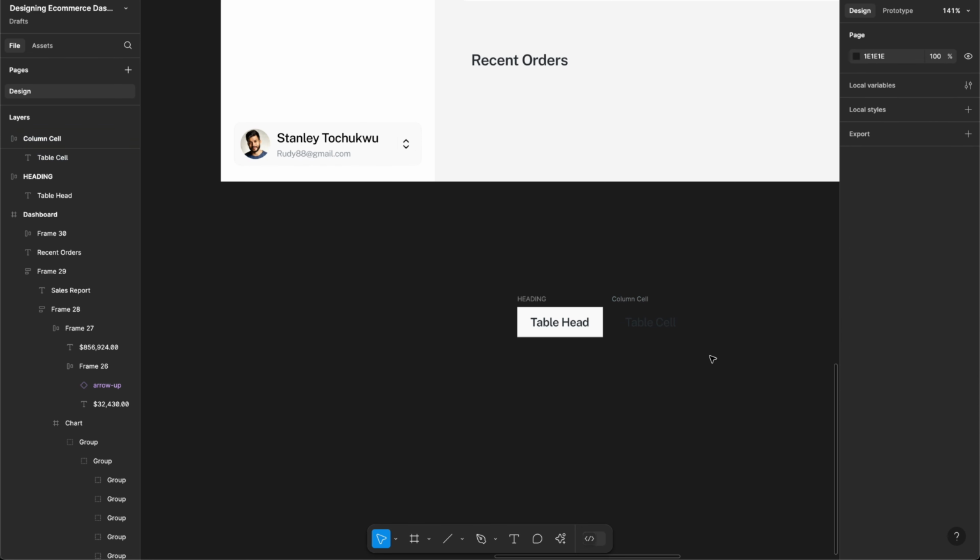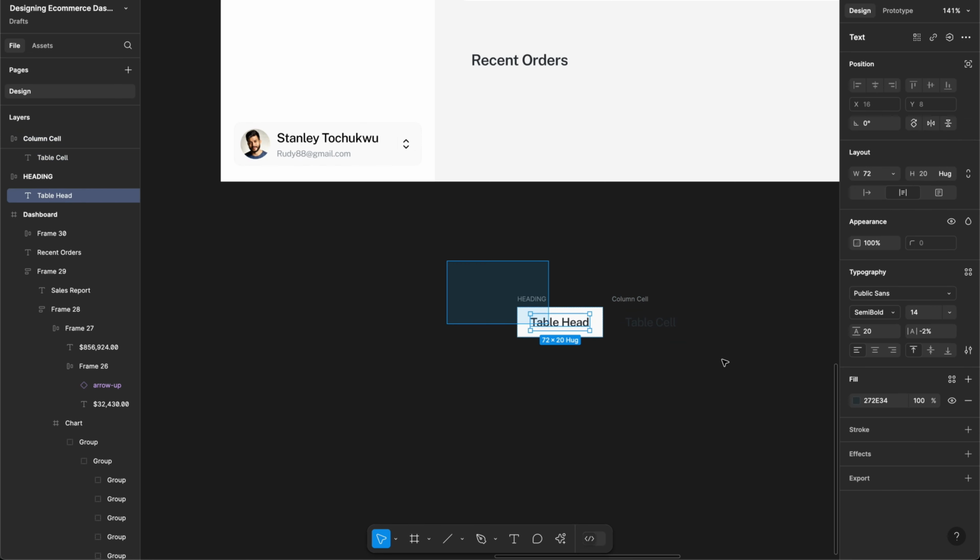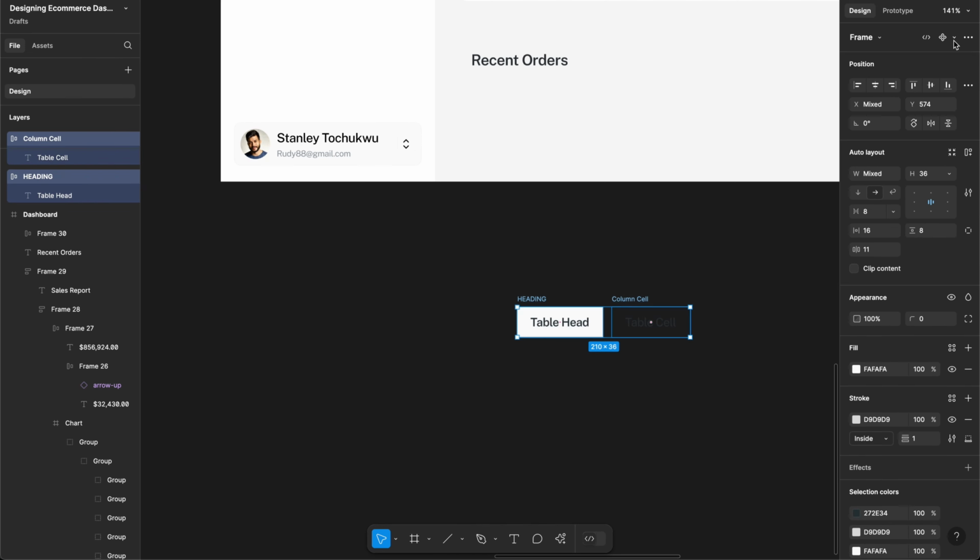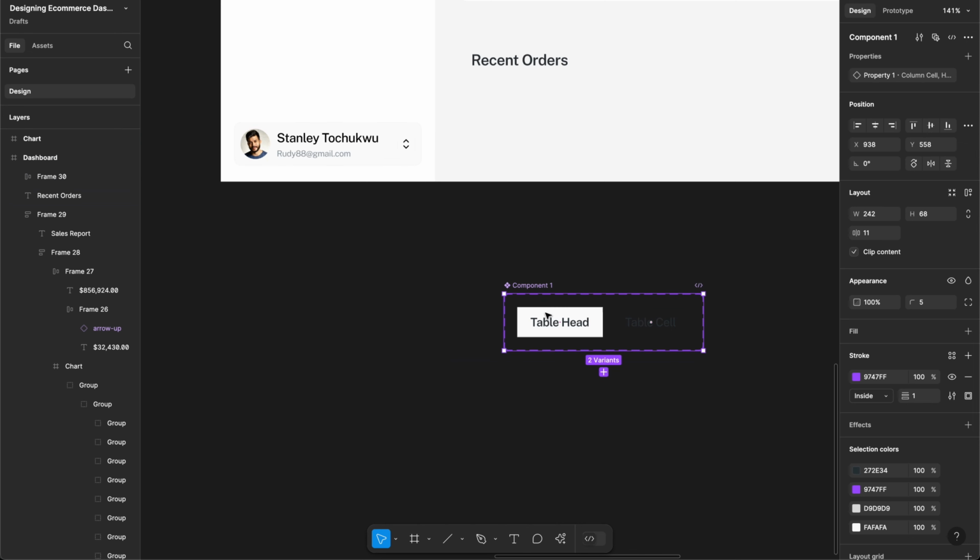Okay. And this here would be create a component set instead, please. Creating a component set. All right.